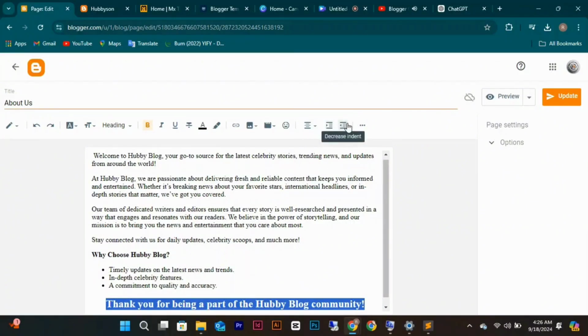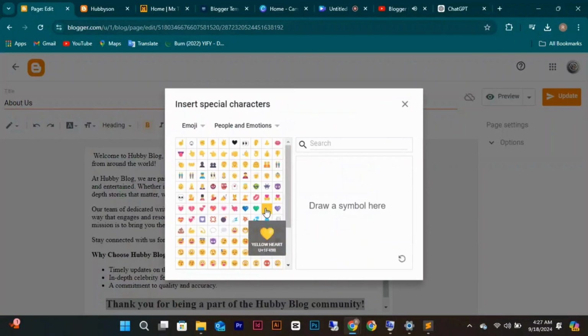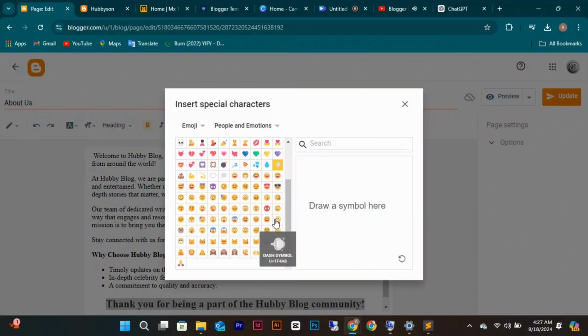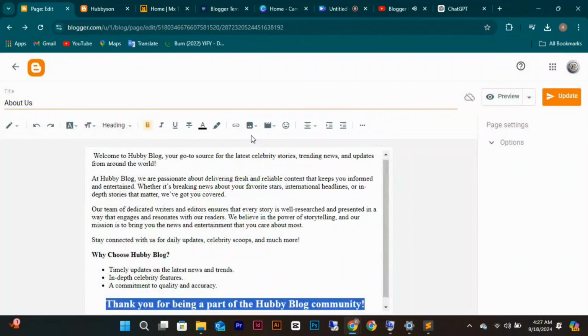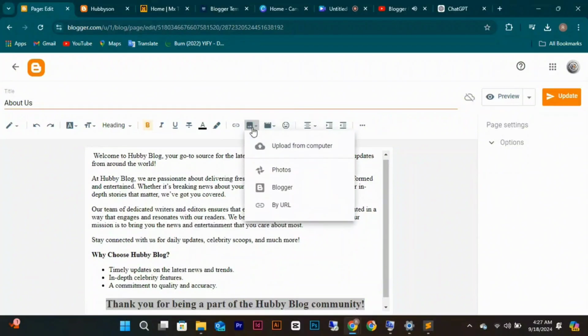You see the changes. Then this one, if you want it to align left or right, any of them, like you want it to be writing from the left or the other side. And this is emojis. If you prefer to insert an emoji like a special character, you can choose to draw over there.